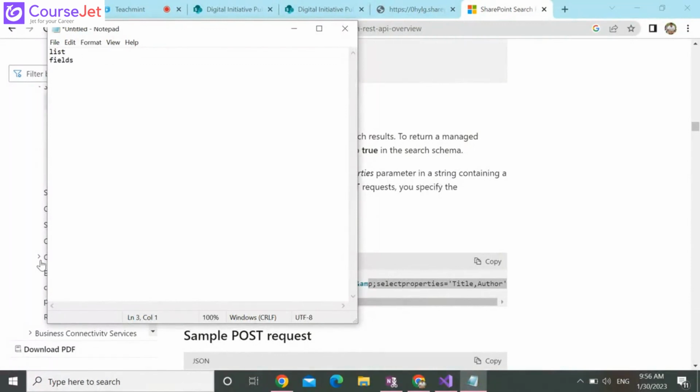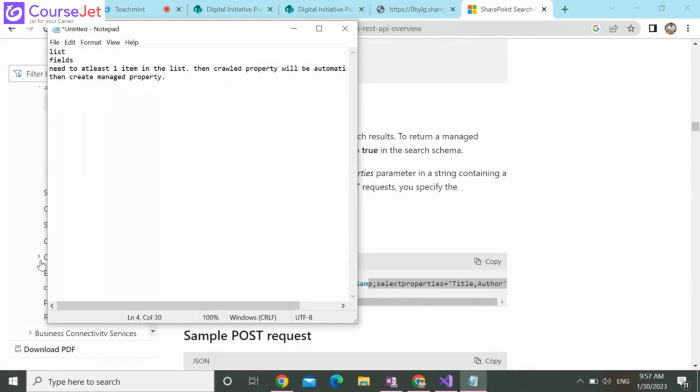If you add fields directly, the managed and crawled property won't be created. You need to add at least one item in the list, then the crawled property will be automatically created, then create a managed property.